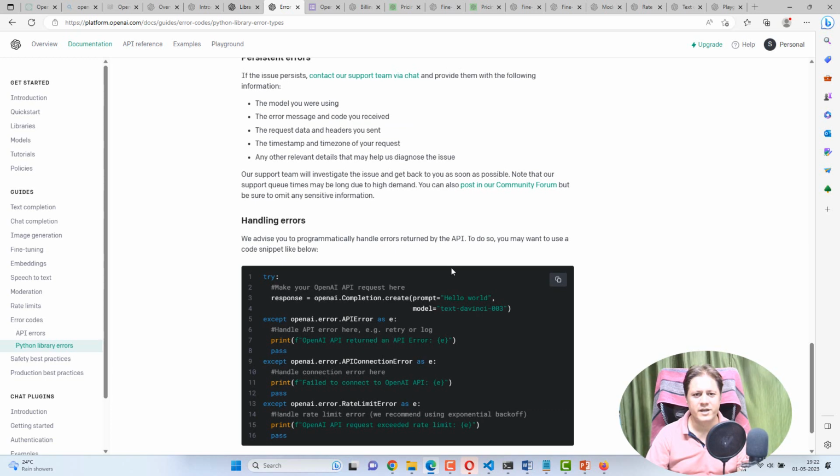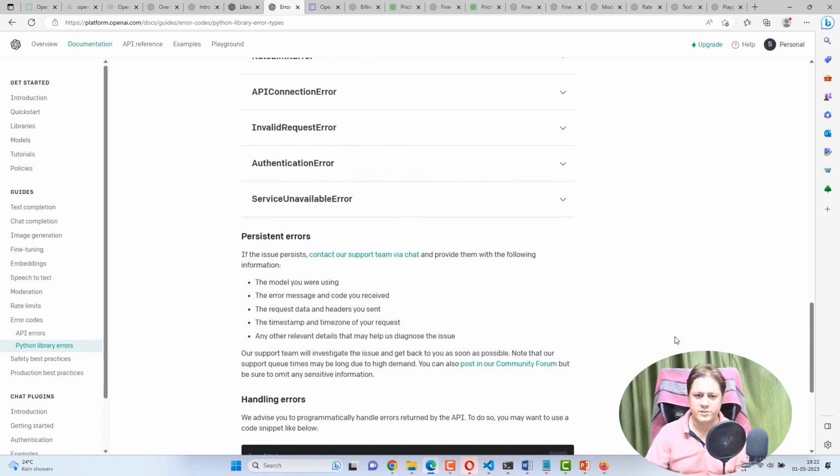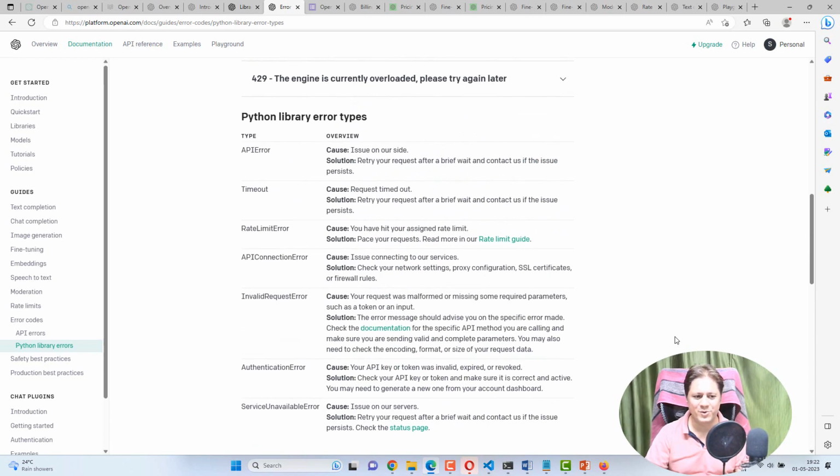And if you are still getting errors, there are some contact options over there, like the support team. You can chat with them, you can send a message to them. There are some help links also which I have shown in my previous videos. You can go to the help section and request them or inform them. They are very quick, don't worry. They work around the clock and they will give you an answer very quickly. There are some staff people who respond to your request, so you don't need to worry about that.